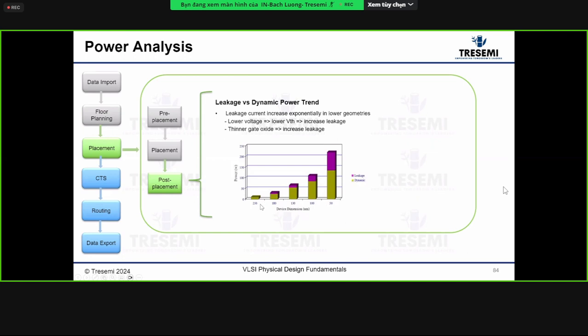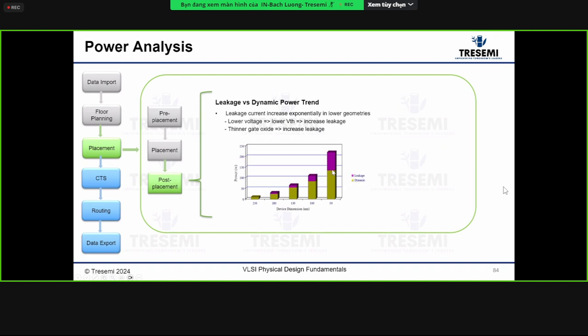So the geometry, or technology node, is shrinking as you move toward the right. You can see the purple represents the leakage current and the gold color represents the dynamic current. As the geometry gets smaller, you can see the leakage becomes a bigger factor.